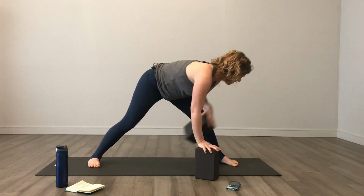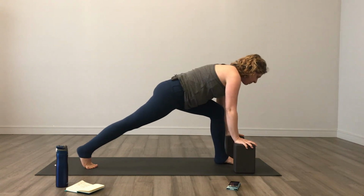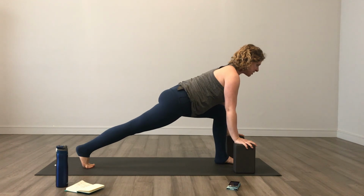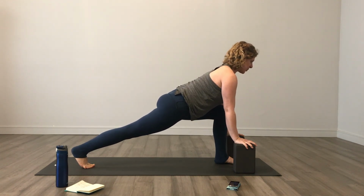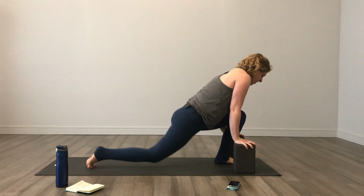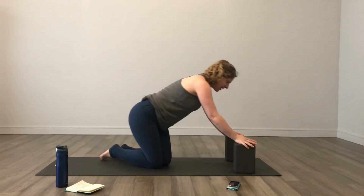Waddle, waddle, waddle over there. Walk around. Push, active. Heart, head, gaze. Left hip moves back in space. Press through your right heel. Really active. Breathe in. Breathe out. Good. Soften the right knee down. Come back. Whew.